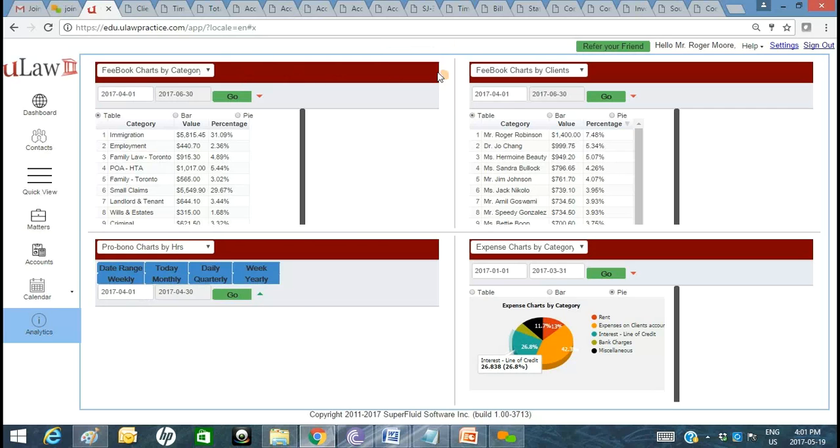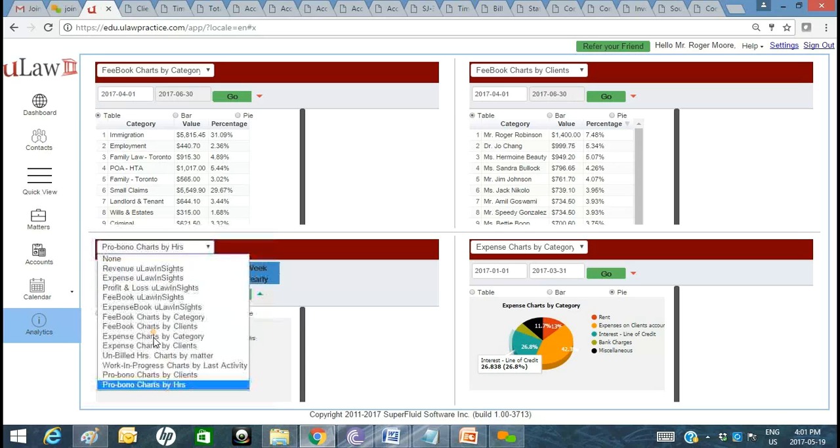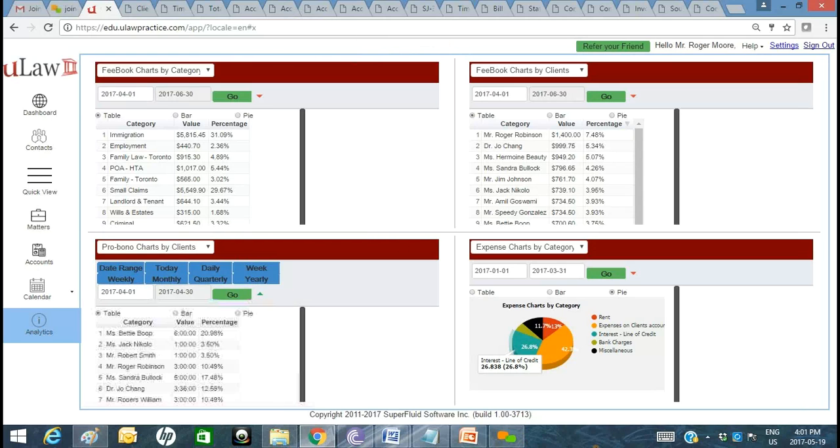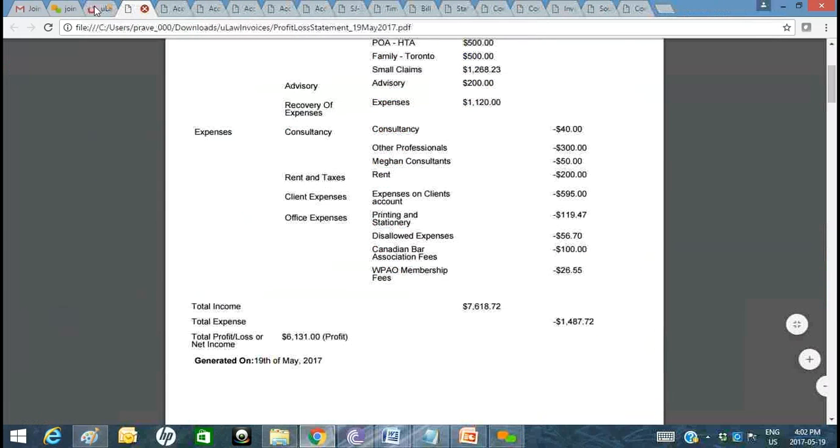And then we have a few more different data sets, for example, your expenses and whatnot. So this was for the month of April. You've got 67% of billed hours, about 32% of pro bono. And you can do it by clients too. Probably change it to May, but again, you can do it by clients too. So the analytics and the reporting engine all get data out of the business reporting engine. It's just a different visualization of the data. And again, it really comes down to who's asking for that data and the purpose.